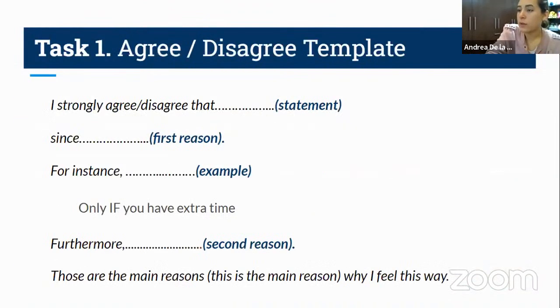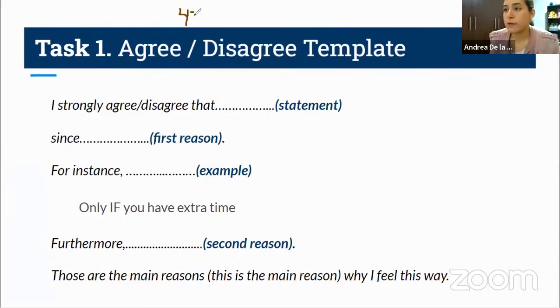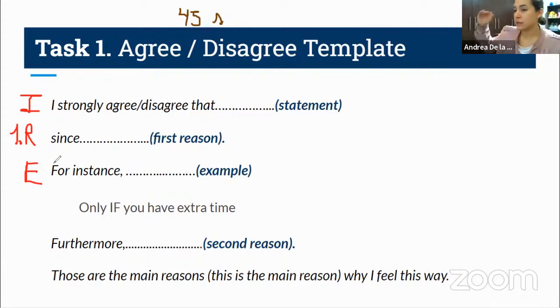The way that you're going to answer will depend on the question. I mean, only your introduction will depend on the question. Remember that you had 45 seconds, right? What you always at least need to have first is an introduction, then your main reason, or your reason number one in case you have two, and then an example. That is what you need: an introduction, a reason, and an example. You always need to have 3 layers.